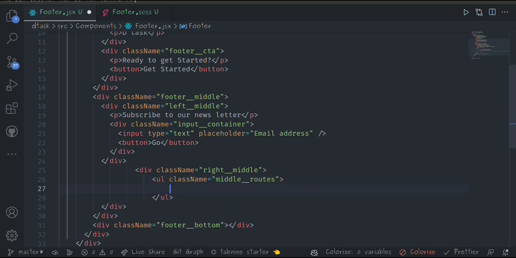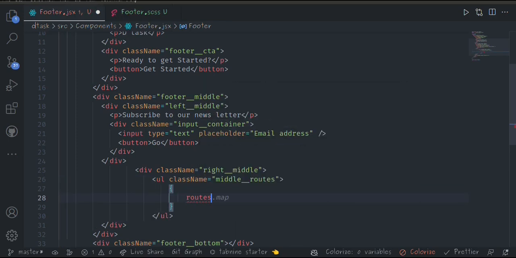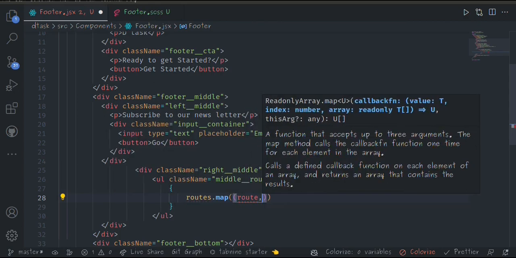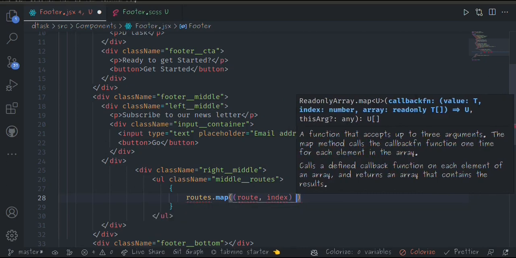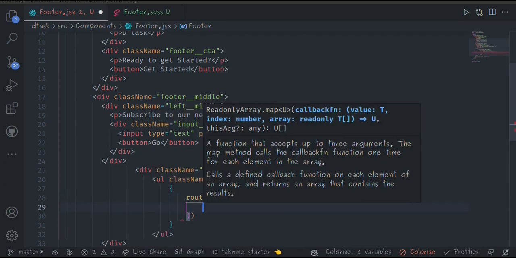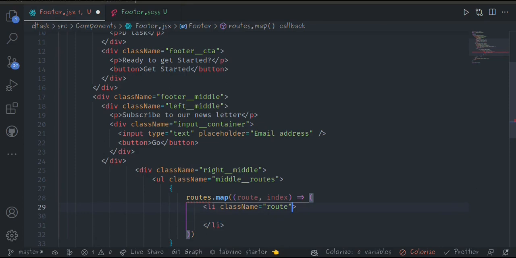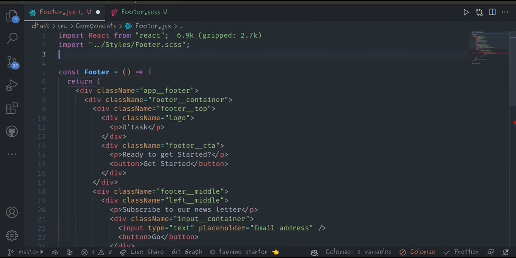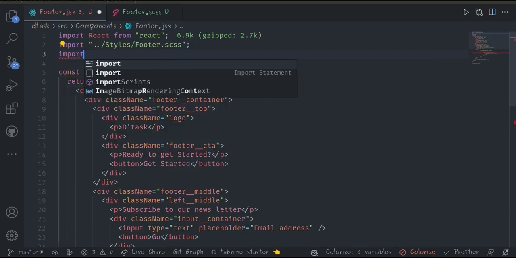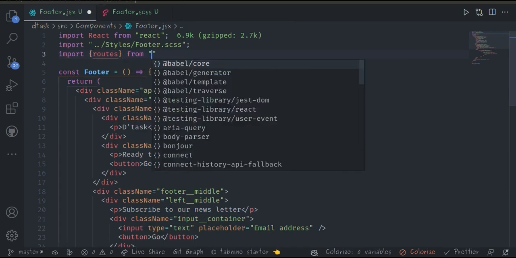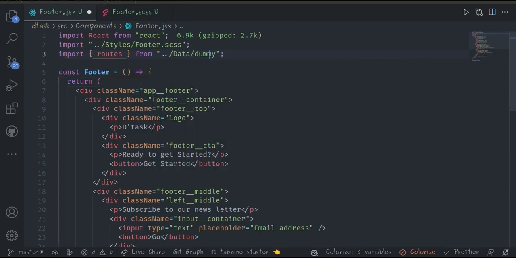Then in the middle route, what I'll do here is I'll just say routes.map, and for each route and the index of the route, what I want to do here is I want to return automatically an li with the class name of route, where I'm going to say key is going to be my index, but I haven't imported my route yet, so I need to say import routes from dummy, like this.